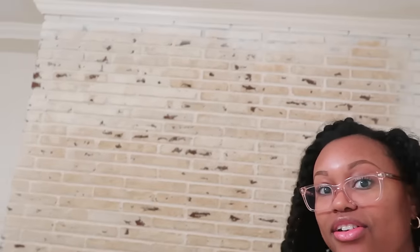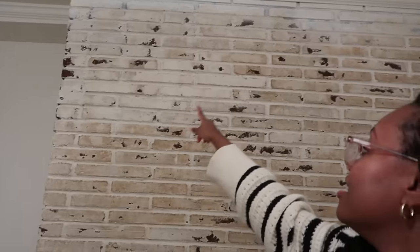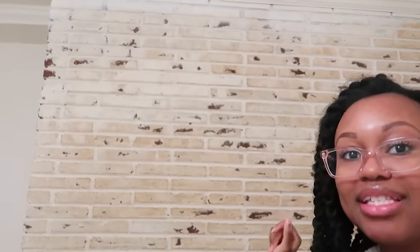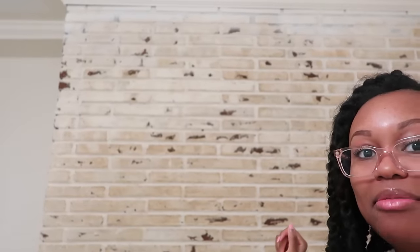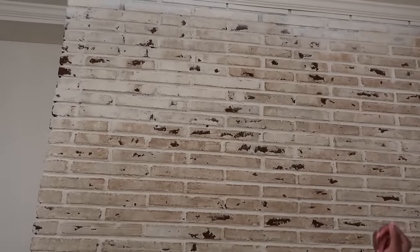But anyway, I did test a little area up here with a second coat of mortar to see if it would still dry brown. So this little patch you guys see right here in this section, that's with the second coat of mortar on top. And you can see the difference, right? So I think I'm gonna have to do that to all of this until I get all the way down here where it's normal, which is a really big bummer.